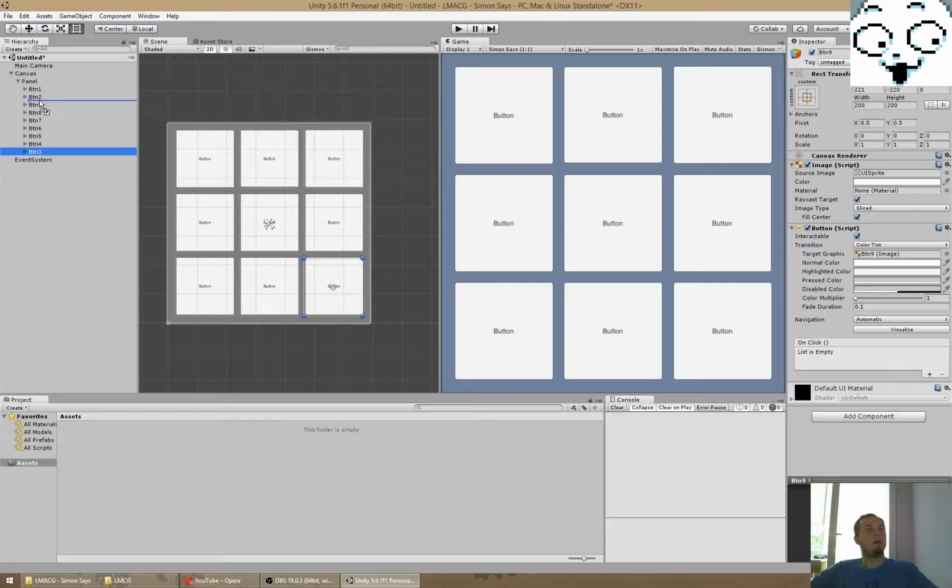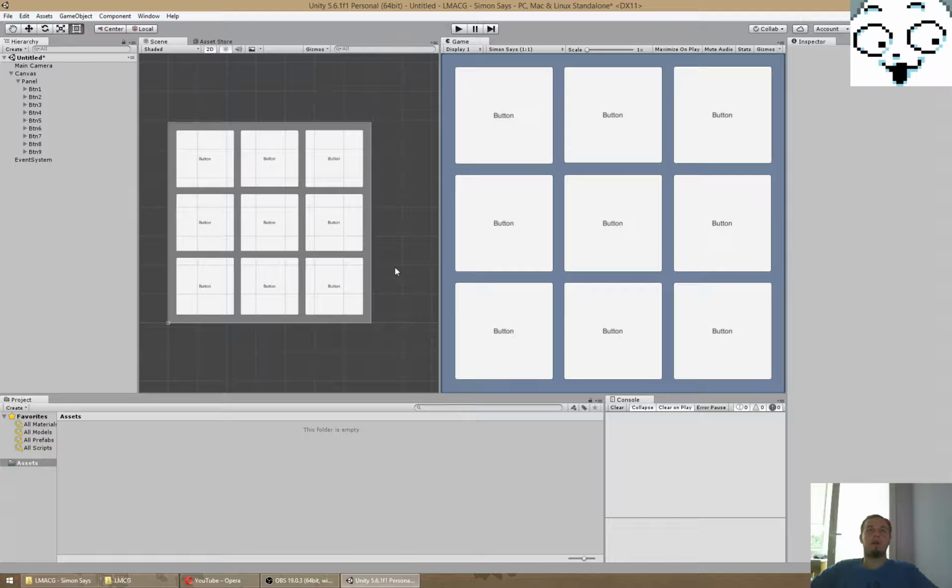And now let's rearrange those. Cool. Here and here. 1, 2, 3, 4, 5, 6, 7, 8. Cool. So we have all our 9 buttons.